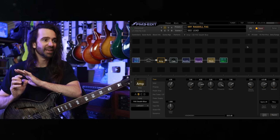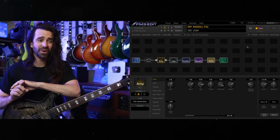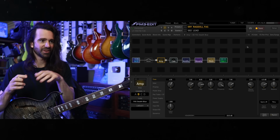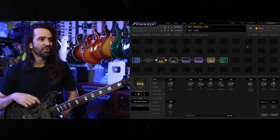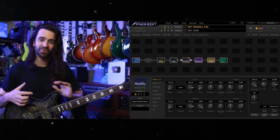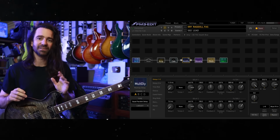So I've put together a live preset that I'd be using with Ragdoll. I actually did a gig with the beta release on the FM9 with this amp. These are the same settings, and I've just scaled it down into a super simple FM3 preset here, where the multi-tap delay is doing all the heavy lifting for the different effects that I need. We'll dive into that. A bunch of other updates and improvements.